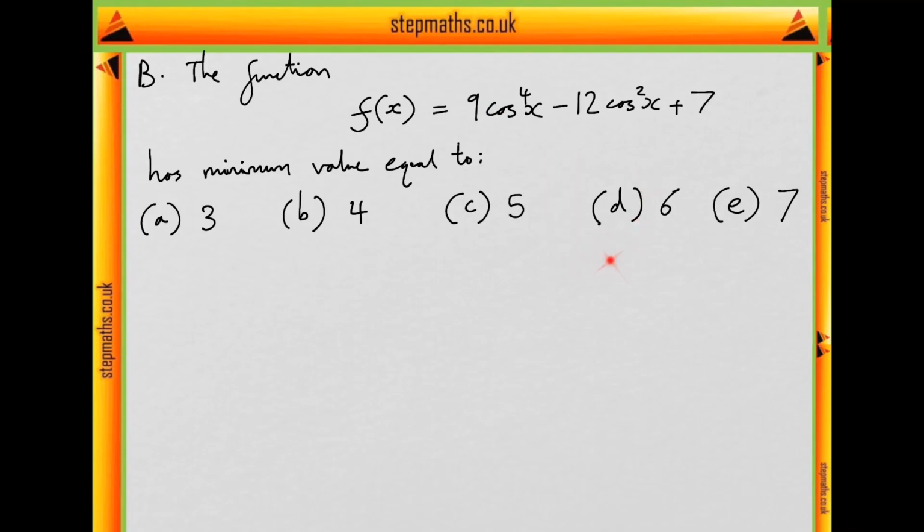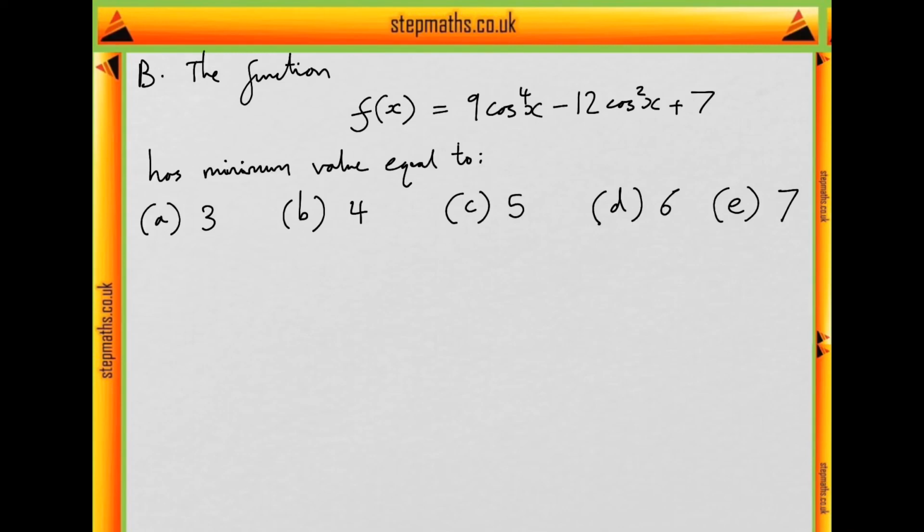So the minimum could be at this point. There are two other points that it could be at that we have to be careful about. The value we sub in for cos squared can only take certain values. Think of the graph of cos of x. It ranges between -1 and 1. The graph of cos squared, therefore, ranges between 0 and 1. So this number can only actually take values between 0 and 1. So it may be that the minimum is outside of this range, so we have to make sure we check the endpoints too. But first, let's do that.